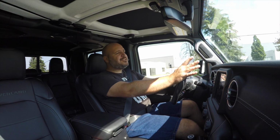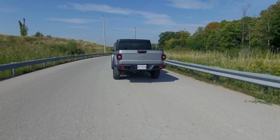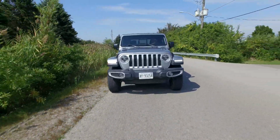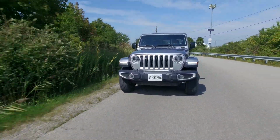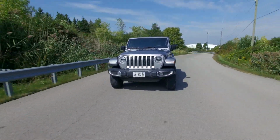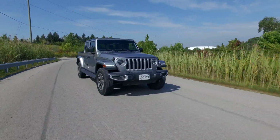When it comes to looks, I have to confess that the Gladiator ain't my favorite. It kind of feels like a very weird Wrangler with that butt thing stuck in the back. I'm not so sure. Both these trucks aren't for high speed on-road driving. They both lean and they don't like to be chucked into corners, so you better take it easy. But I have to say, both of them feel very safe and won't really tire you out driving them. They're nice rides. In terms of ride comfort though, the Gladiator totally annihilates the ZR2.